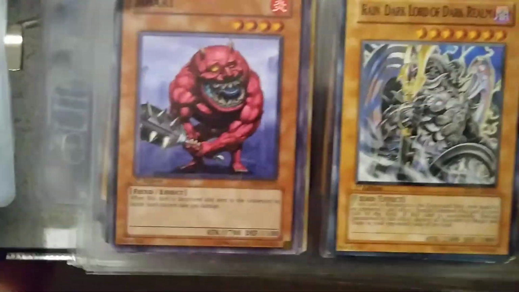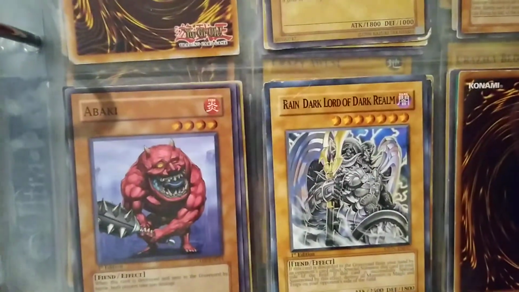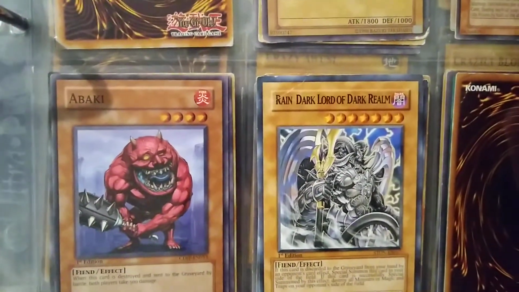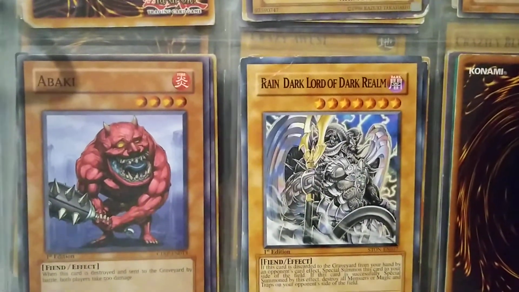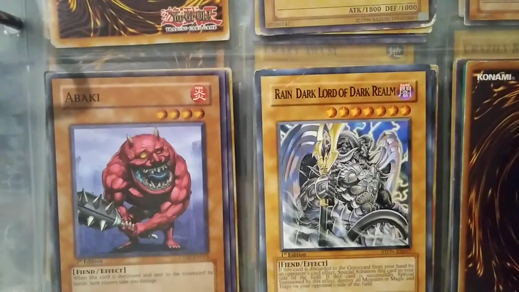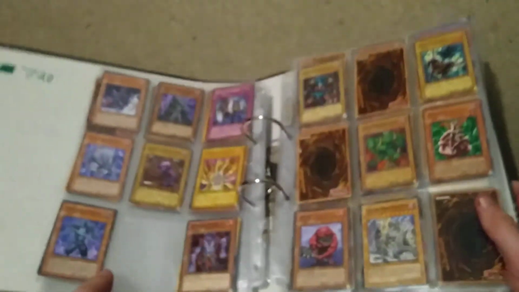It's fun time having fake Yu-Gi-Oh cards. But, well, I've got a spare folder, so I'm going to take all of these out, throw them away, and make something good out of them. So there's Rainbow, in case I missed it, of the Dark Realm, so not Dark World.